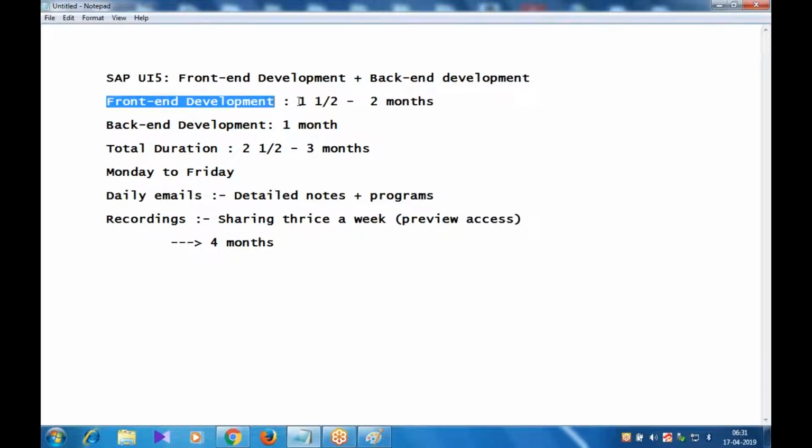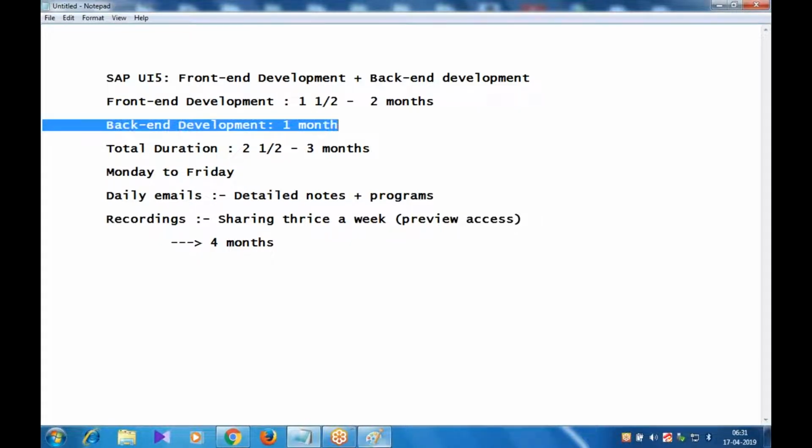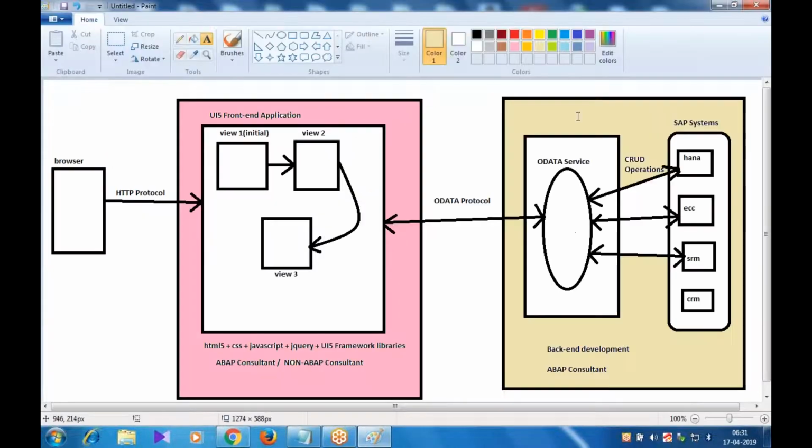As I told you initially, different types of data format, JSON format, XML format, data binding, how to work with different types of controls, we'll be seeing those things. Then after that, as part of back-end development, we'll see how to develop the OData service. Once we know how to develop the OData service, we should consume this service in the front-end application.